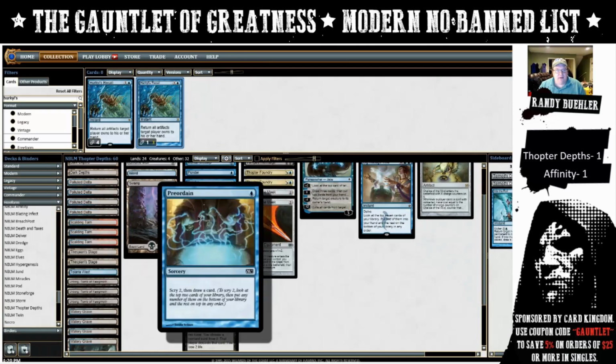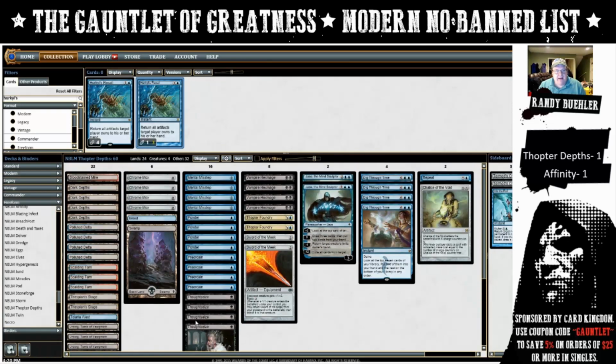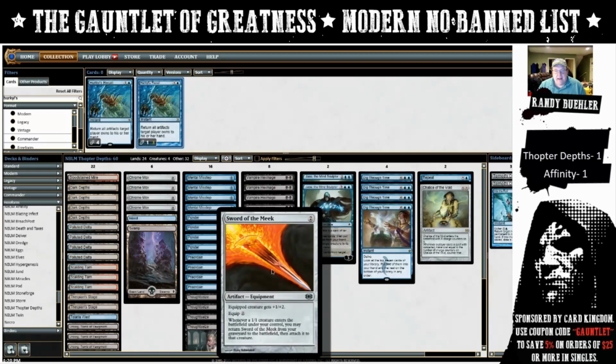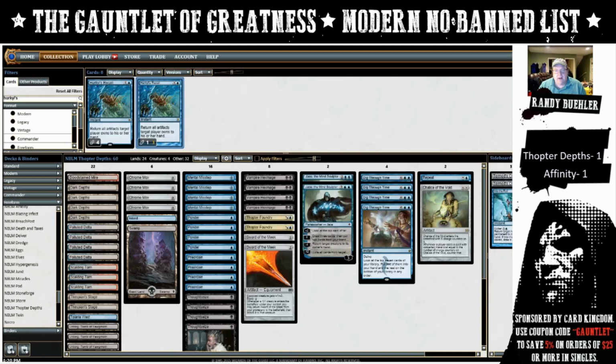Meanwhile, if you're just casting Ponders and Preordains and Thoughtseizes and clearing a path, why not have another combo in there? Thopter Foundry combined with Sword of the Meek isn't a 20/20 creature, but every mana that you spend is a life and a 1/1 creature at that point. The rest of the deck is Dig Through Time, Jace, the Mind Sculptor, and yeah, that's our deck here.